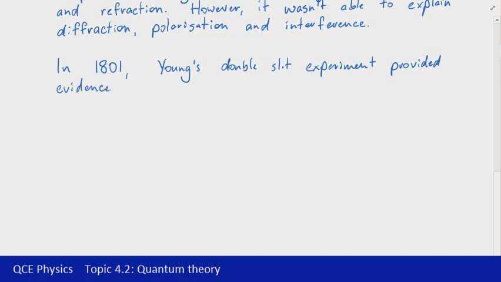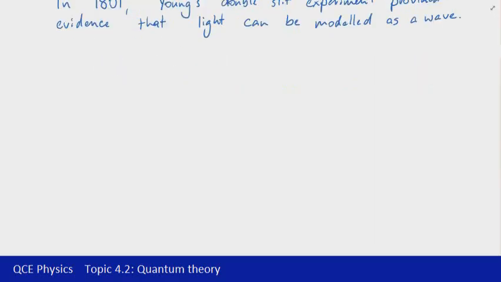So when we're talking about models, we need to see evidence that will support the model, and in this case the evidence was that light can interfere with itself, and therefore that's a property that can be explained by waves but can't be explained by particles. And in order to explain that, we'll just have a look at the setup of this experiment first. So rather than putting this into words, let's look at how it was set up experimentally.